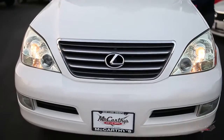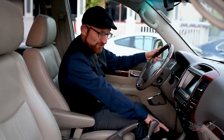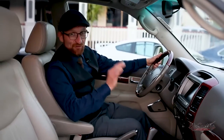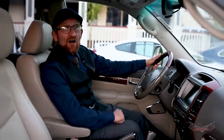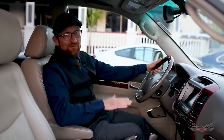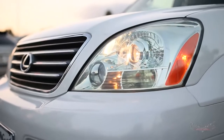This car has an adjustable suspension with four different modes between comfort and sport mode, and it adjusts as you drive to give you the perfect ride. It also has a height adjustment — you can raise the suspension for rougher off-road, or lower it for ease of loading passengers and cargo.